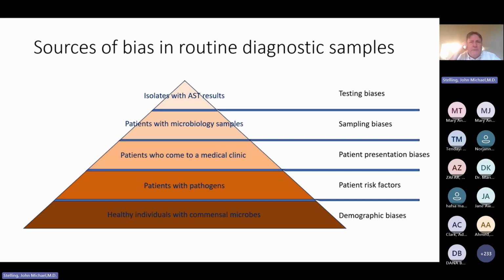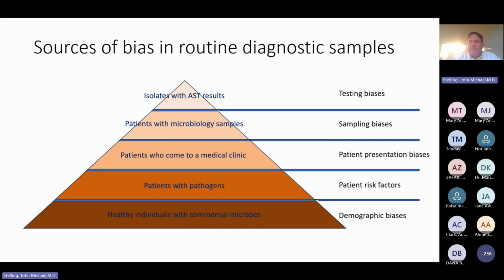Similarly, ICU patients, you might say, well, you can't use those isolates, they're all from the ICU. I say, yes, but I'm in charge of the people in the ICU. So the word bias is relative to the objective. Do I want an antibiogram for treatment recommendations to the general community, or to the women coming to the clinic, or to the ICU patients? So bias is with regards to how you plan to utilize the data.